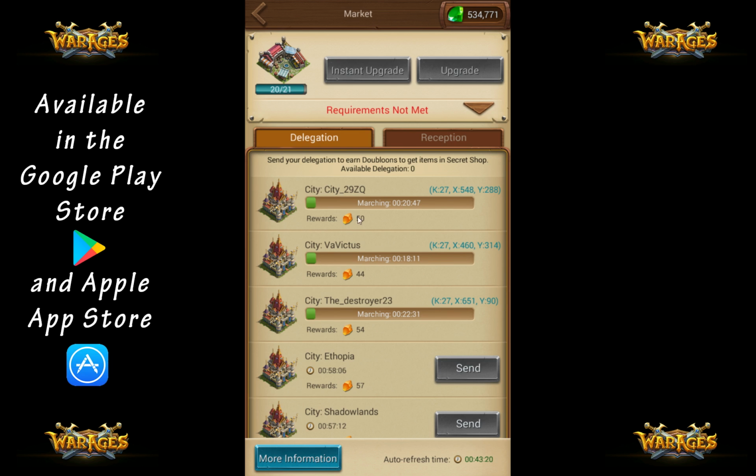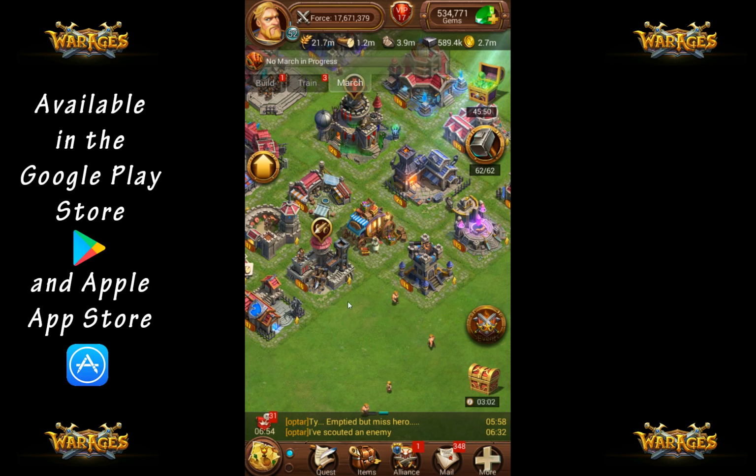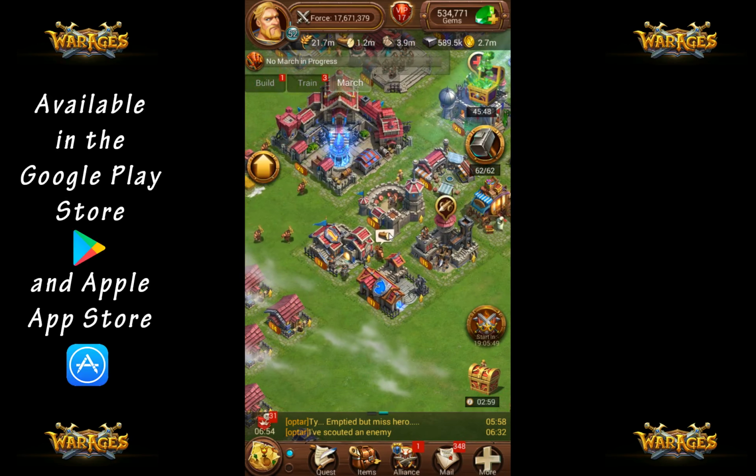So when this one returns, I'll get 50. When this one returns, I'll get 44. If this one returns, I'll get 54. I can also click on this little number here, and it'll bring me to where it's going. So I can see what's going on around there. It's a good way to scout out targets. We'll go over that in a minute too.